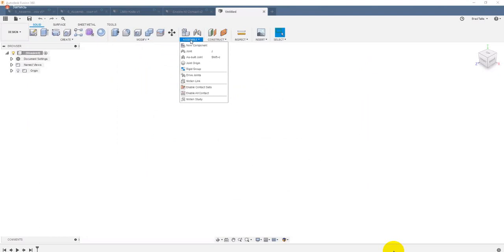We're going to be talking about this Assemble menu, and you'll notice that the very first command is New Component. If you've been using Fusion for any amount of time, you've heard the term bodies and you've heard the term components. What's the difference? Basically, the easiest way I can describe it is if you think your parts are going to have to interact with each other. For example, you've designed a desktop robot, and you've got the base and the arm and the elbow and the wrist and the grippers, and you've got a bunch of bodies. You want them to interact with each other.